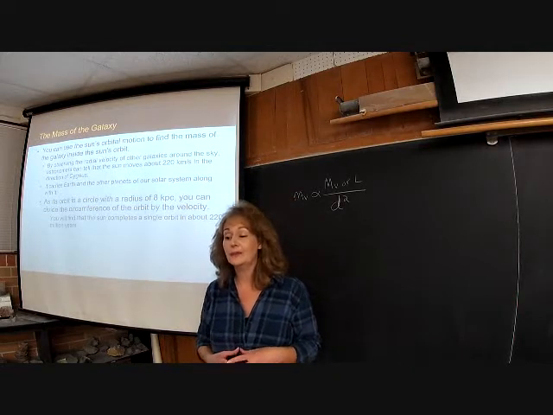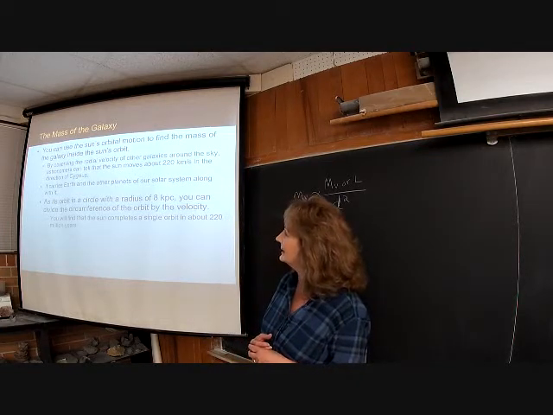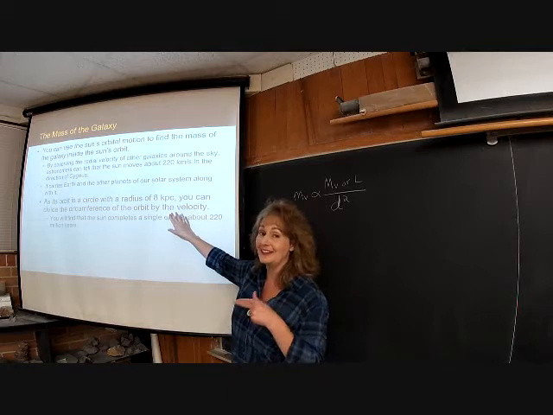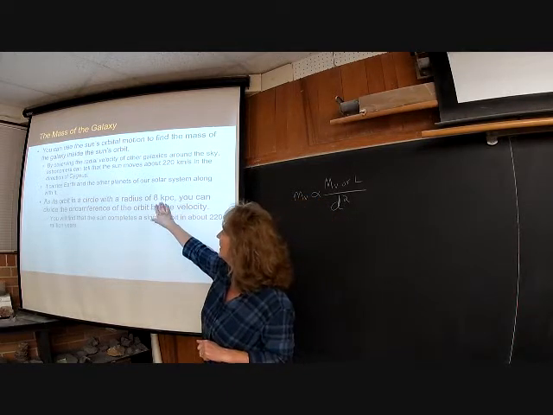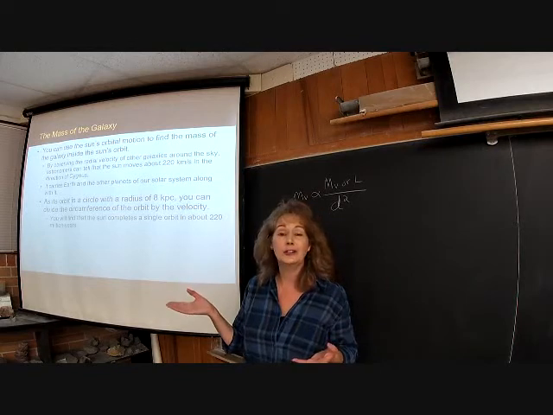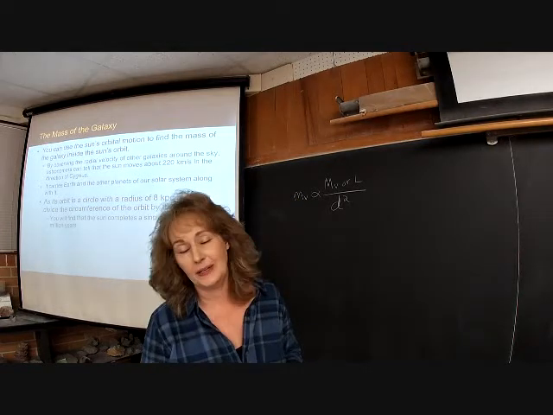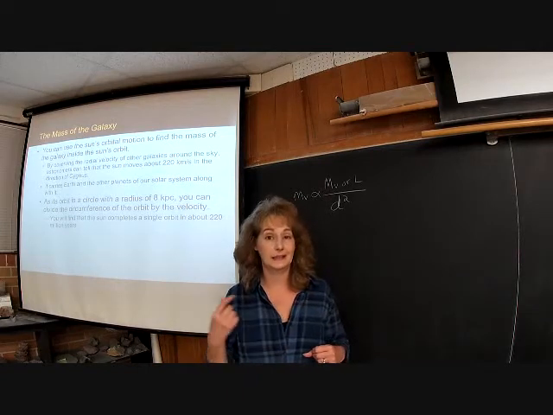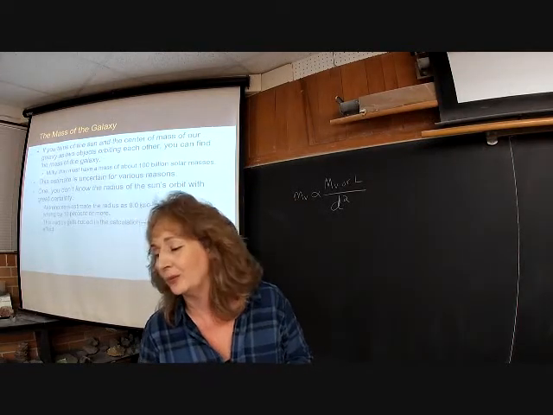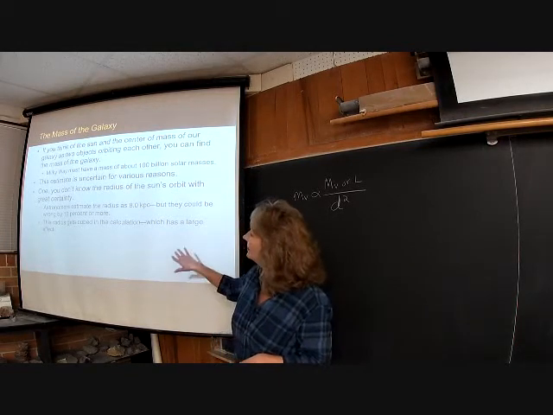Okay, so we could use these orbital motions to find the masses, and that's what they did. And that was how we found the sun's orbit. They were saying that our sun is within the disk portion, with a radius of 8 kiloparsecs. And so we can find out that the sun has completed a single orbit in about 220 million years. It takes a long time, that's a big galaxy, to go around in its orbit. So the sun does orbit within our galaxy. Okay, and we are orbitally locked with our sun as it does its orbit around the galaxy. And so you can estimate this. That's kind of what they did.